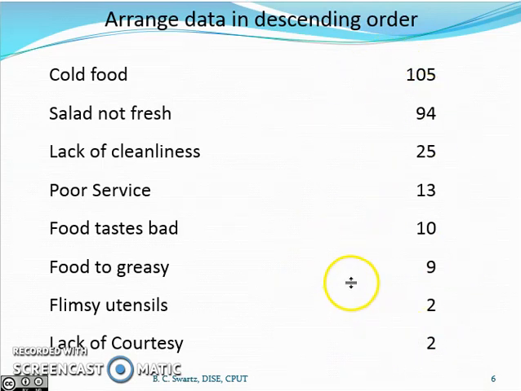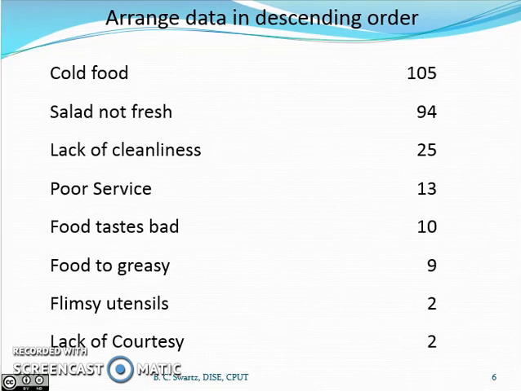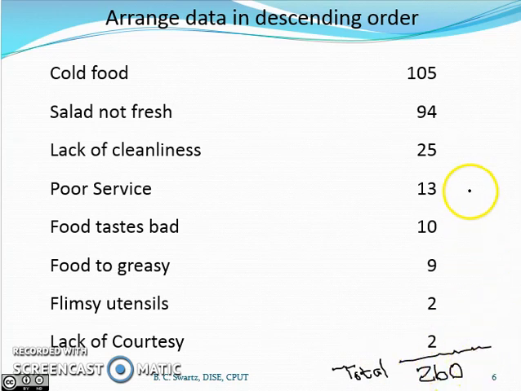Now, to be able to calculate the percentage, which is the next thing that I need to do, I actually need to tally up the amount of problems that I have. And when I do that calculation, I find that I have 260 problems. But notice how I put the most problems on the top of my list and the second most second on my list, third most third on my list, and so on. But I need to have this value in order to calculate the percentage.